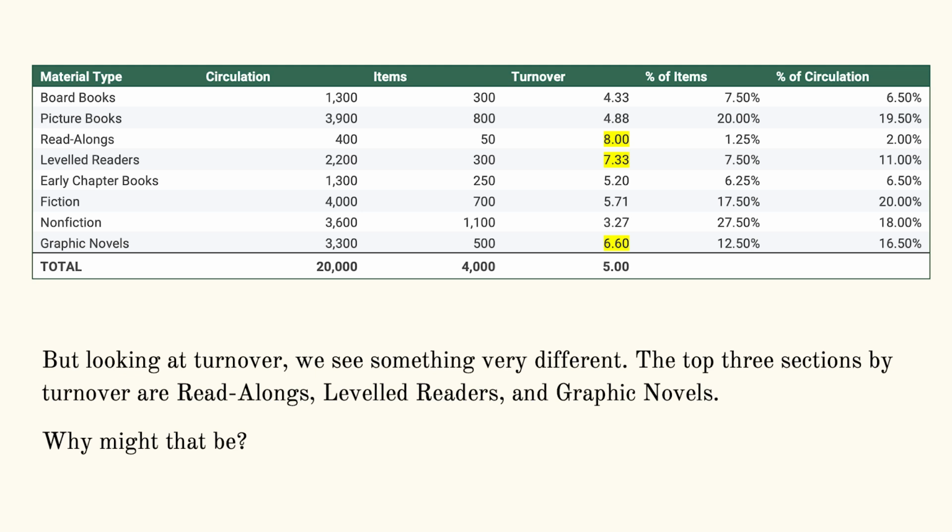It's not like most libraries have tons of space going spare where they can shove something into. So making space for new things means reducing space for other things. And some libraries can't change the size of their shelves, or maybe it's not so easy to do all those different things. Someone else has mentioned in the chat, graphic novels are quick reads, so you can read more of them in less time. That's another really good point.